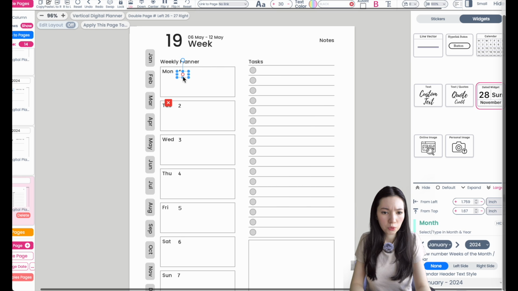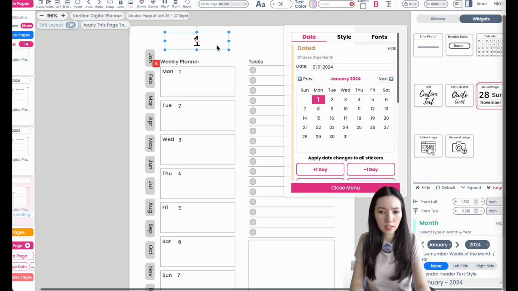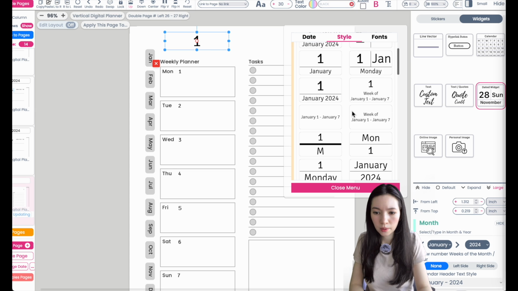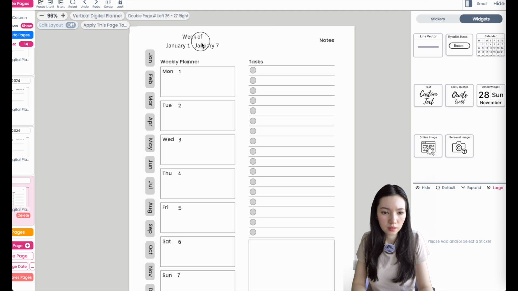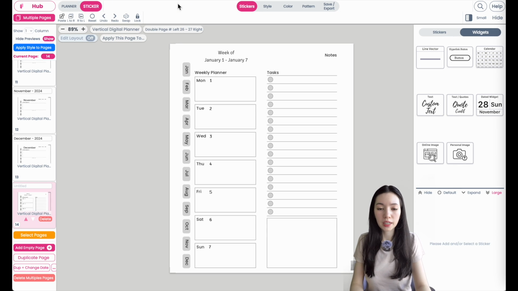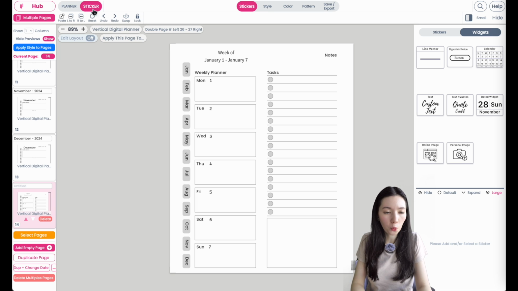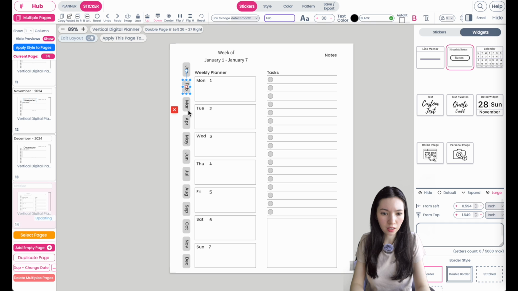it, move this one up here. Let's cover this one right here. Then here let's maybe choose week like this. This looks fine. And now before we duplicate all the pages, while having stickers selected, make sure that just all the tabs are still there. Okay, looks fine, all the tabs are still there.